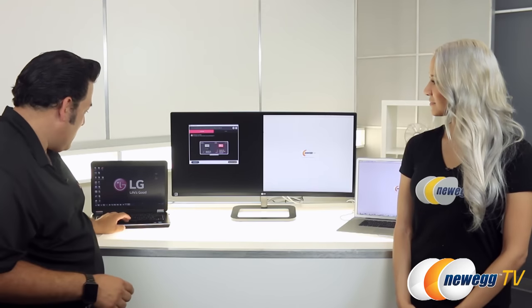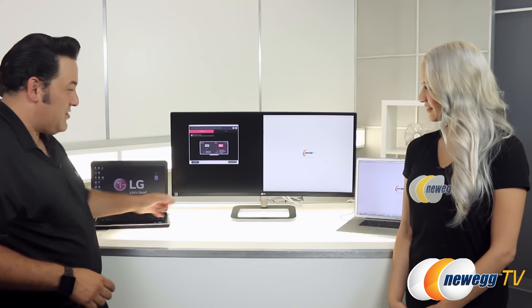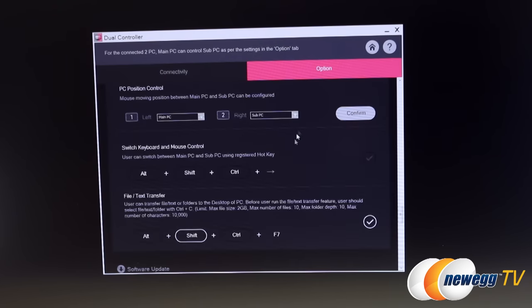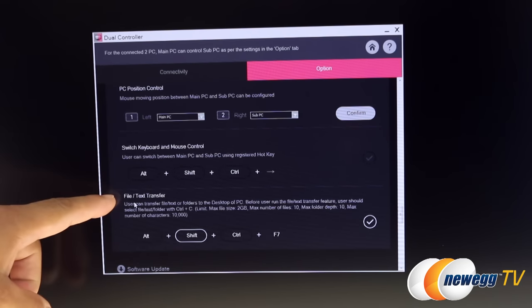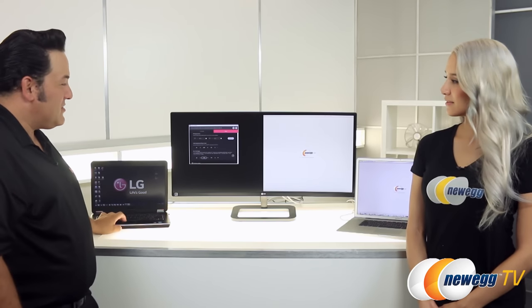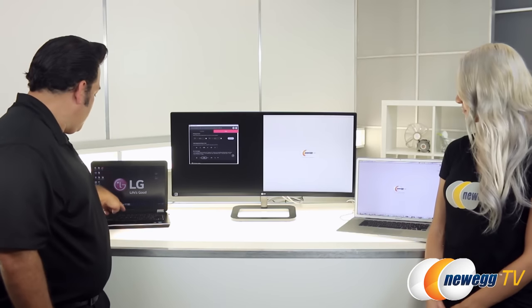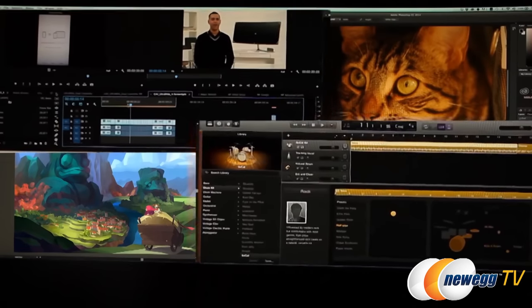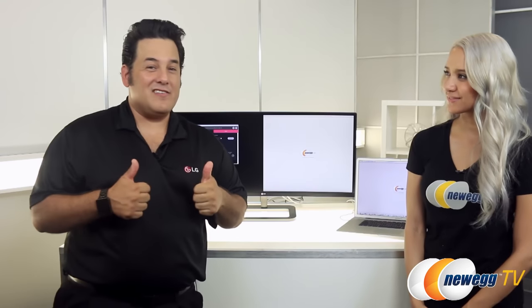What you can do is share files. I'm going to change that Newegg logo to LG. I'll copy this by hitting Control-C — you can hit Command-C if you're on a Mac. You're the sub, I'm the main. Once I hit that, I can go to Options and right here under File Text Transfer, you can choose Alt-Shift-Control-F7 or Shift-F7. I went ahead and did Shift-F7, so now I can come over to your side and hit Shift-F7. And as you can see — file transfer in progress. Now the LG logo is on her laptop. Remember, you can split these screens into four, so you can have ten screens total. Poker fans playing on ten tables at the same time!